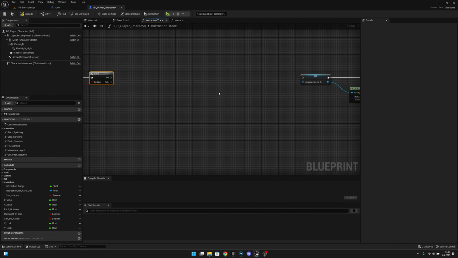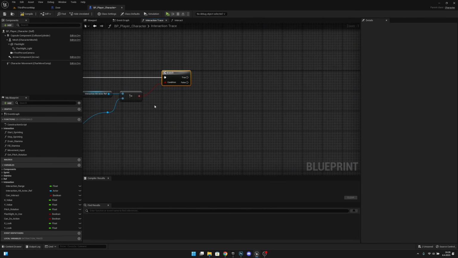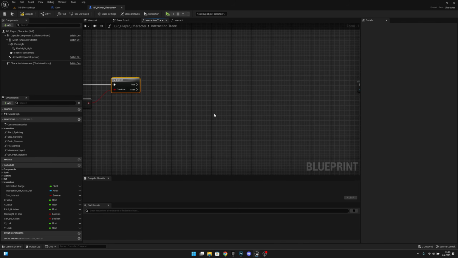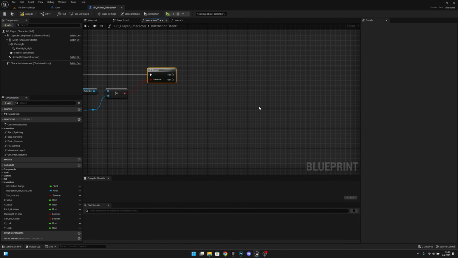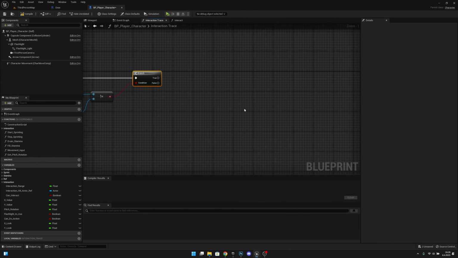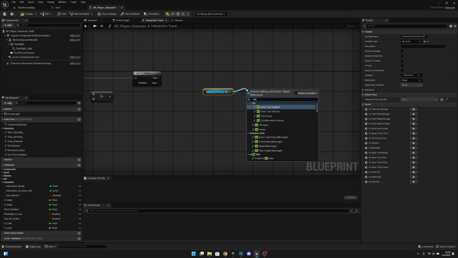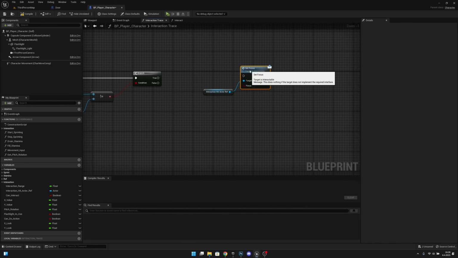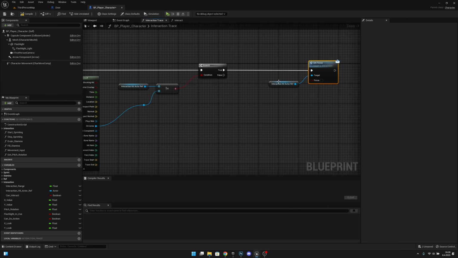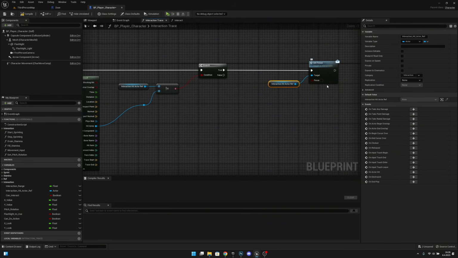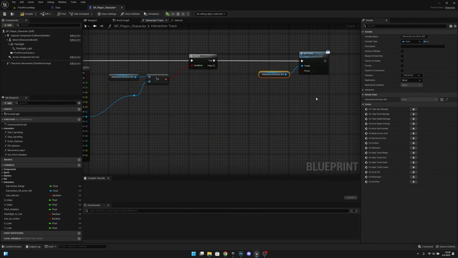And here, if it is not equal, so it's a new actor that we are trying to interact with, then we want to get the interaction hit actor ref, and we want to set focus like this and set it to false. So we are setting on the old interaction hit actor ref, we are setting on the old actor the focus to false. That.